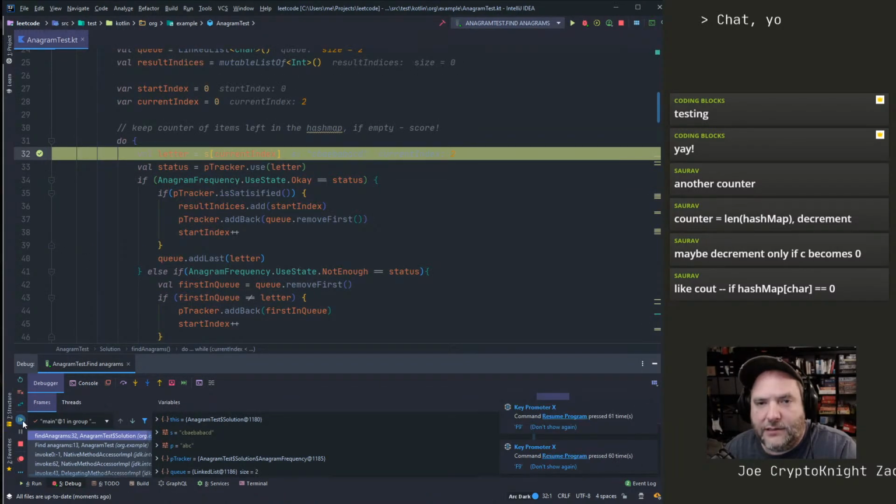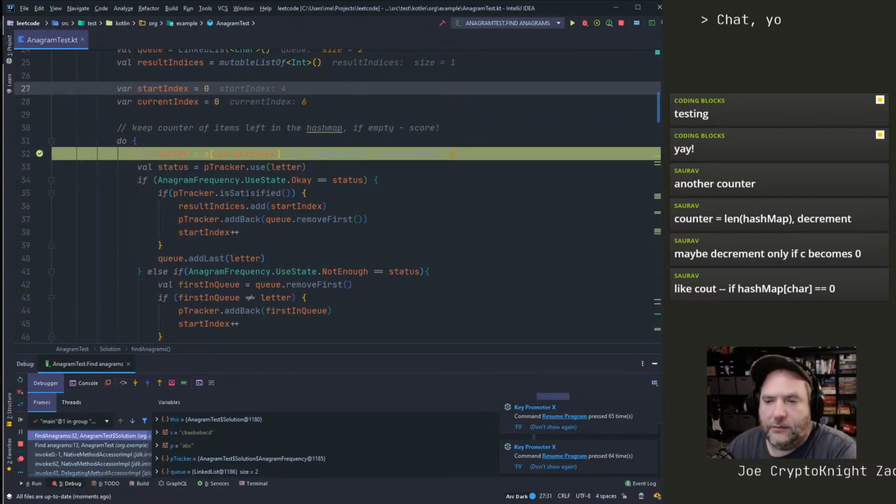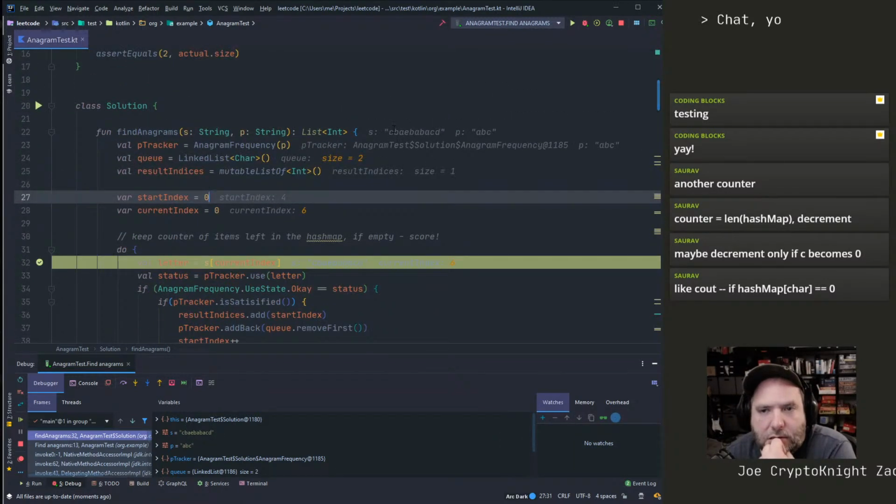Alright, fine. We'll go through this. So our current index is 6 here, but our start index is 4. What does that mean? 0, 1, 2, 3, 4. So we're looking at a BAB situation.